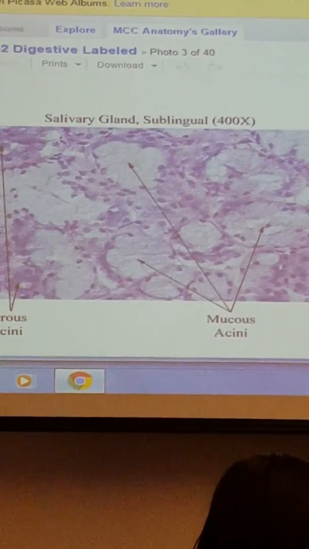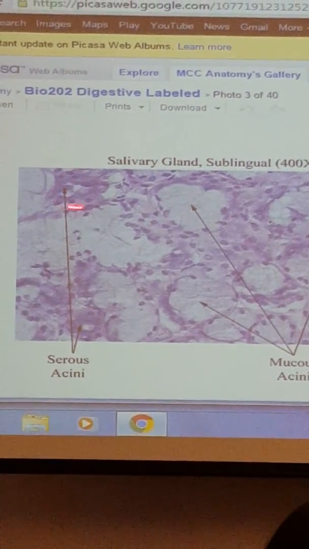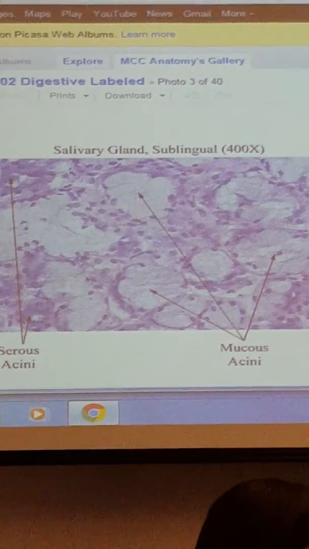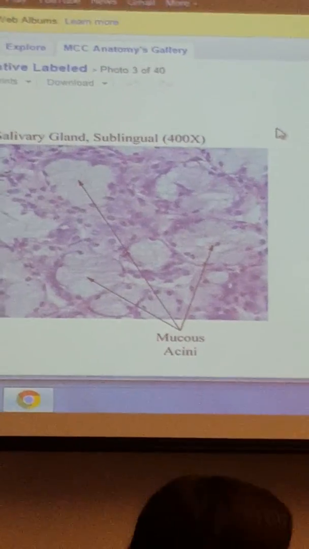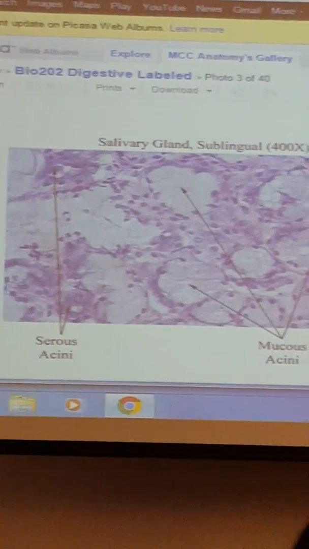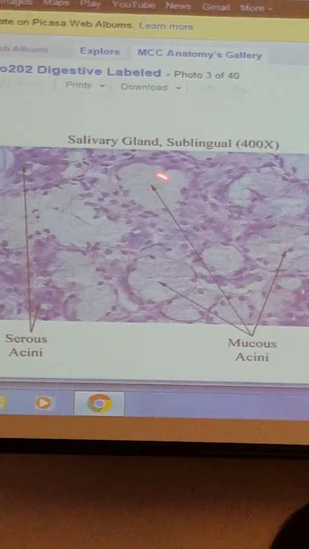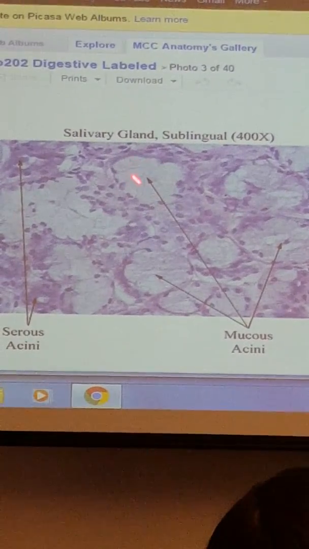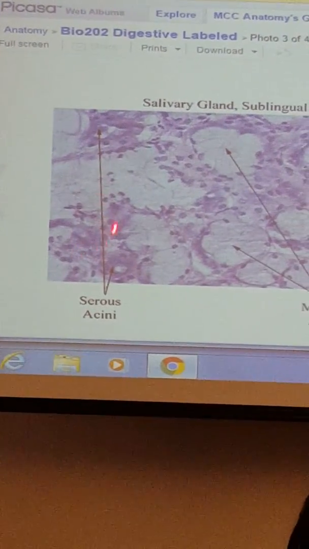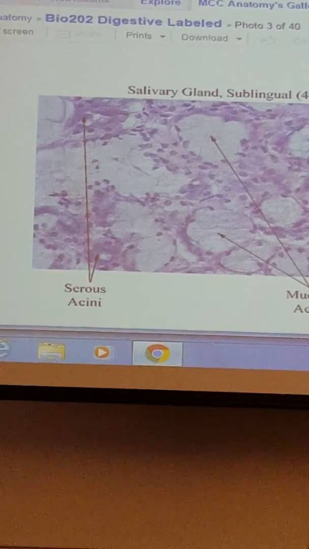Okay. And then here's up close. So the really white ones are mucus acini. The dark ones are serous, more serous acini. And these are kind of in between, so I think that's not really nice. But that's definitely whitish, bubbly. That would be a good one. Anything in here would be fair game for mucus. This is definitely serous. Serous, that's a good one.